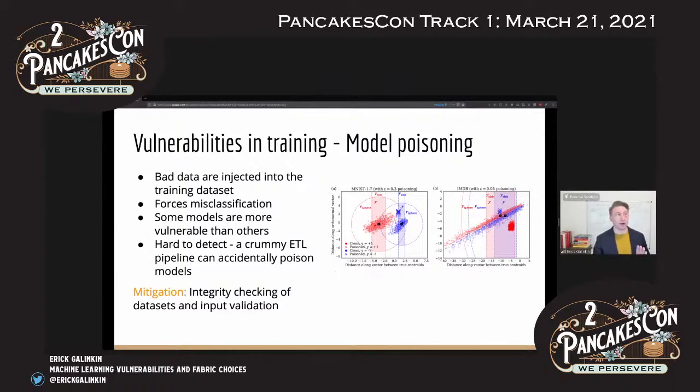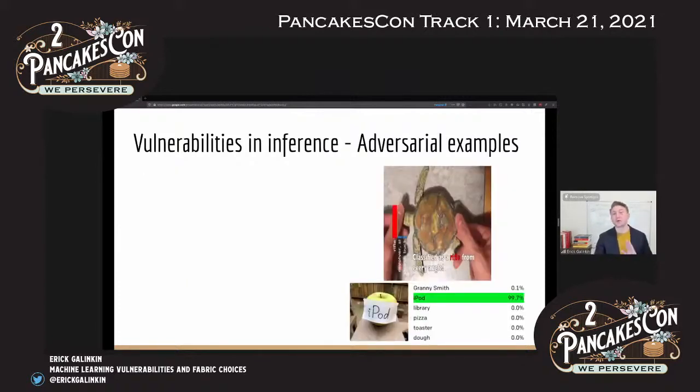So when we talk about vulnerabilities in inference, these are much cooler. These are what people get excited about. And I will talk more about these two diagrams in a moment. But adversarial examples are specially crafted samples. They're images or 3D objects or whatever that you submit to a classifier. And the intent is that it forces them to be misclassified, but it does it in a different way. Rather than having the model changed to misclassify these samples, we specifically craft a sample that forces misclassification.